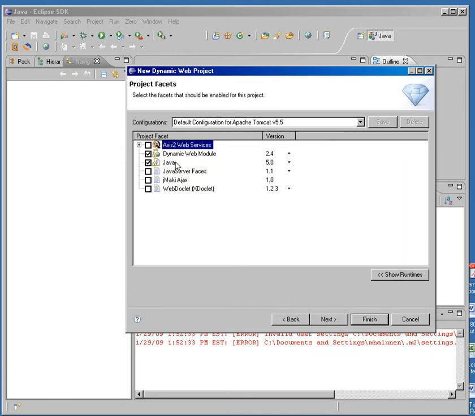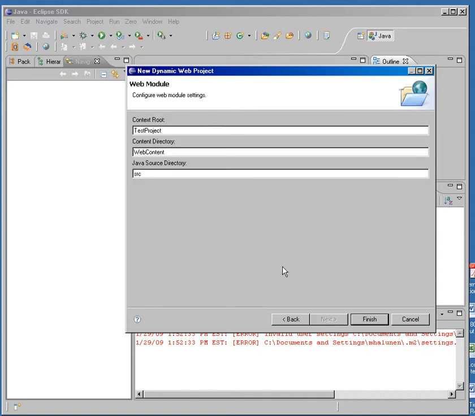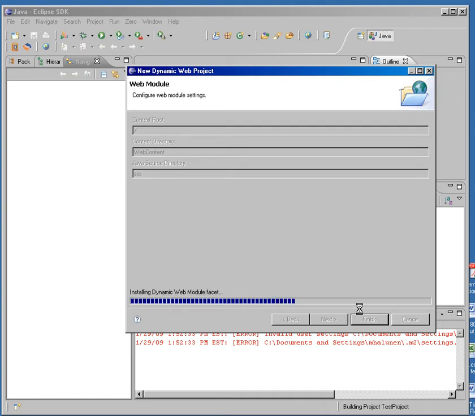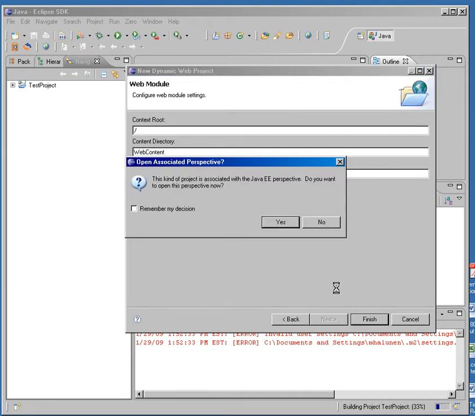Next, make sure this is all set. Next, context root in this case is going to be /. Finish. We don't need the J2EE perspective.